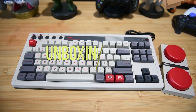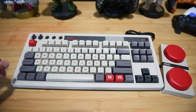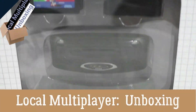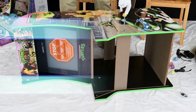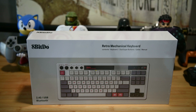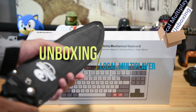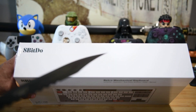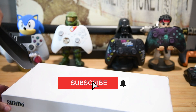It's the 8BitDo retro mechanical keyboard that looks like an NES. Maybe it doesn't resemble an NES exactly, but the color scheme definitely does remind us of that. There are two models: one that matches the NES released in the North American version and other places around the world, and the Famicom edition as well. They're both wireless.